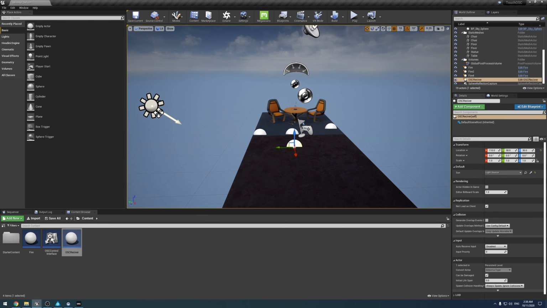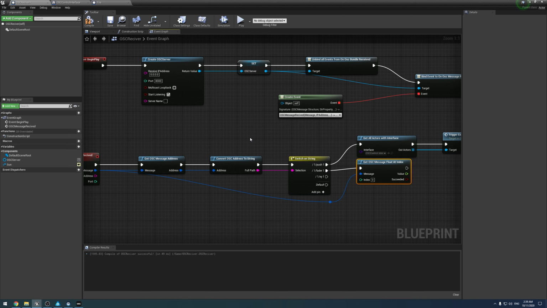Alrighty. So we are then going to get data from our message. So what does that look like? We drag out from our OSC message like so, and we can get OSC float at index. So this is going to get us our OSC data. I'm going to put that there. So we know for a fact that this is sending float data. We can say value from range, and TouchOSC only sends floats.